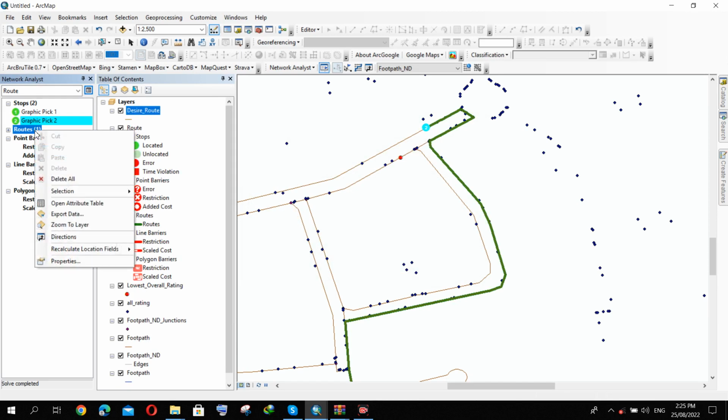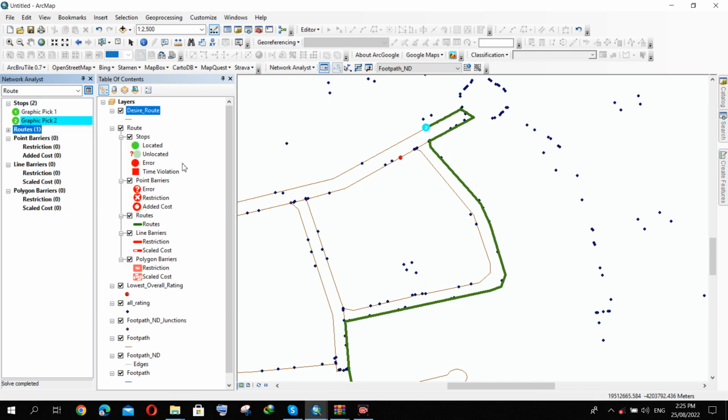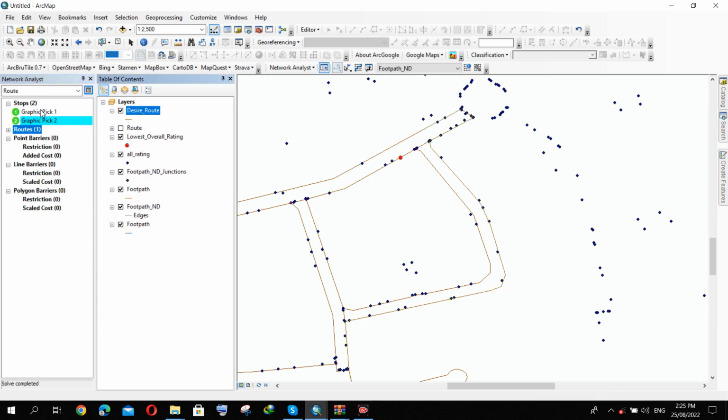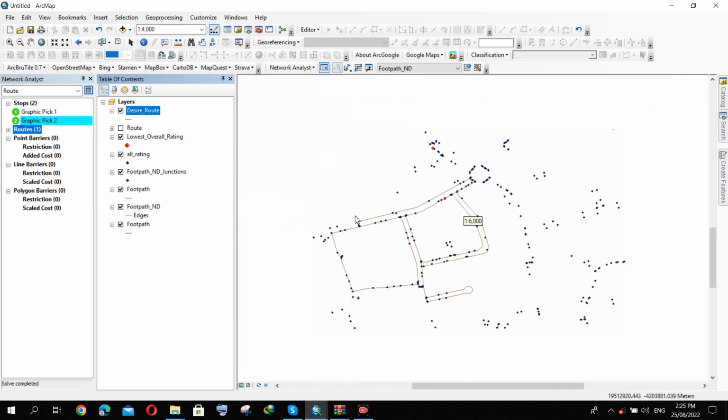So you can remove all these, but in case you want to work with other places, you can remove all that. But this time around, I'm gonna uncheck the routes. You see now, so I don't have it anymore. Then now straight to the business, where you want to have the route.